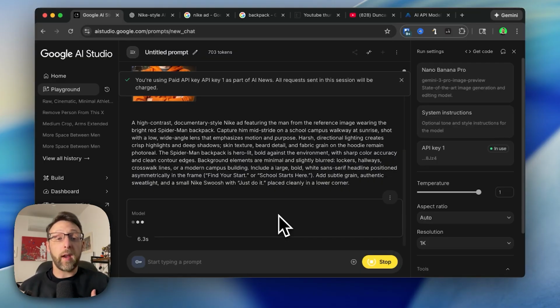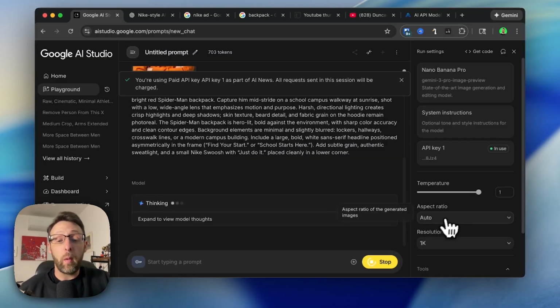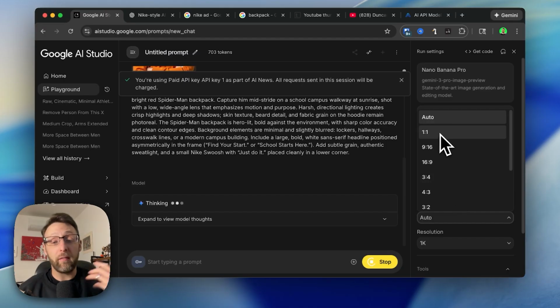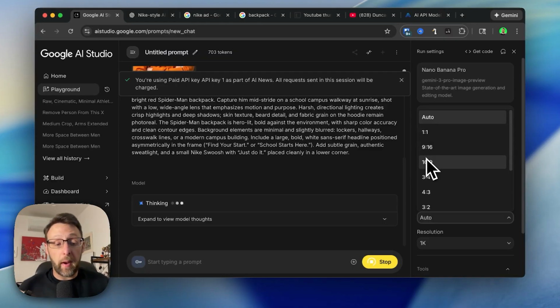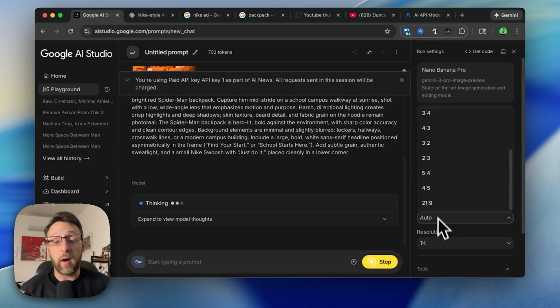While we're doing this, there's a couple of other parameters I just want you to look at. One is the aspect ratio. So you can have this set to auto. You can do 1:1, which is square. 9:16 is vertical, which is great for social media, or 16:9 is widescreen, which you'll see on YouTube. These are the most common formats. 4:5 you also see a lot in social media.